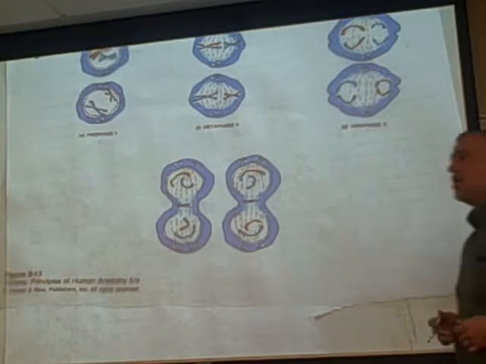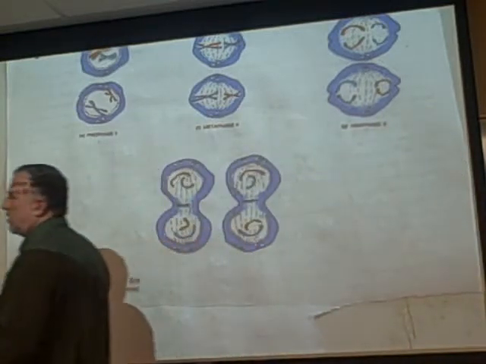Why? Because we need the cytoplasm all in one cell, because that has more mitochondria in it for the energy necessary to sustain life after fertilization. If they all had equal amounts of cytoplasm and they all got fertilized, they'd all starve to death. So we concentrate all our energy in one.